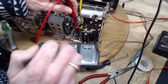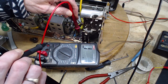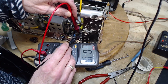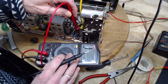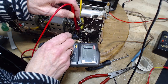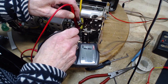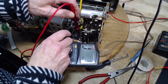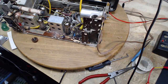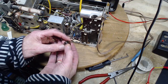Got this on the 200. How did that happen? I touched this, didn't I? I must have bumped that. Or I'm touching this on my meter, my wonky meter. Maybe that's what happened there. Yeah, it's not it. I think I tapped it again. Tap the leads together. Yeah, there's nothing here, nothing going on. That's the act of a desperate man. That's what this is.